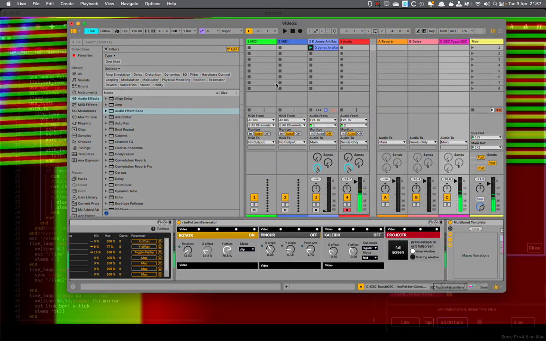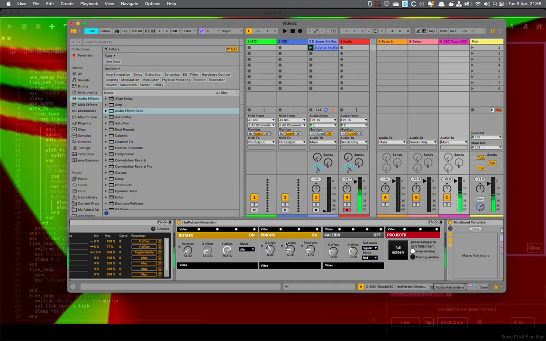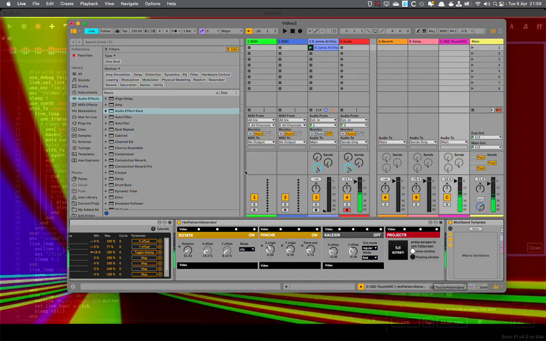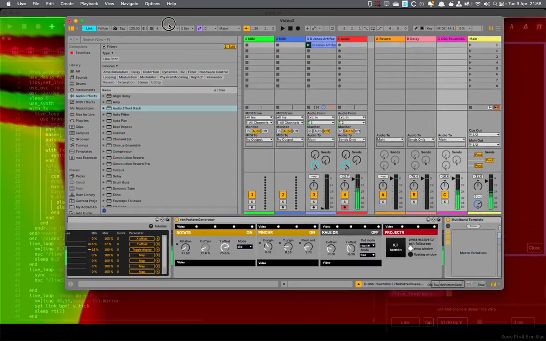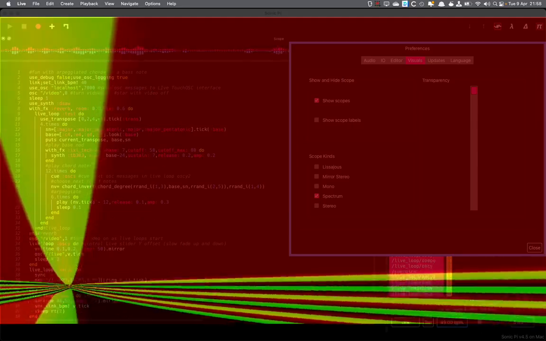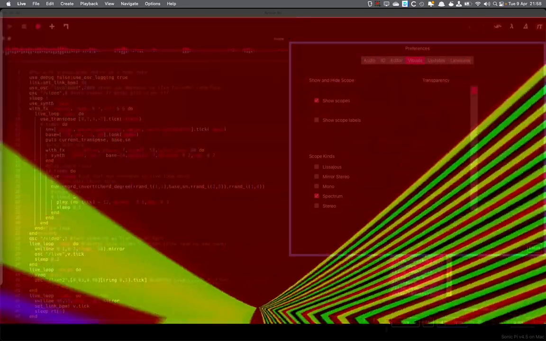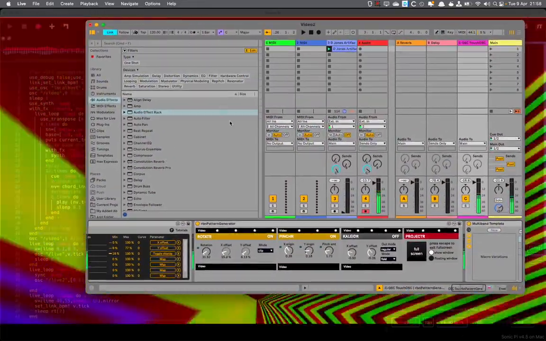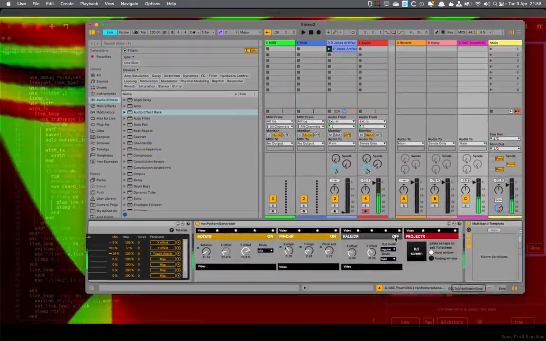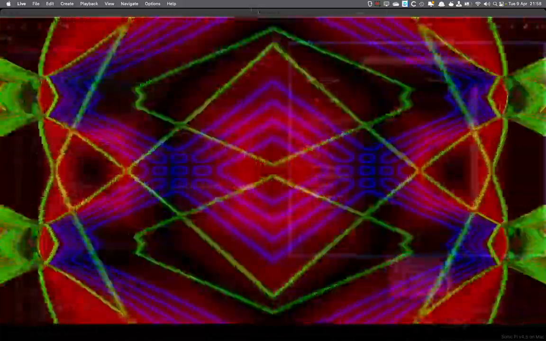If I turn on this device here, the pincher, this actually pinches the signal and distorts it. If I move this out of the way, you can see that is distorting it. And then the third one is going to produce a kaleidoscopic effect from all of those, and that gives us our final signal, which we can see there.